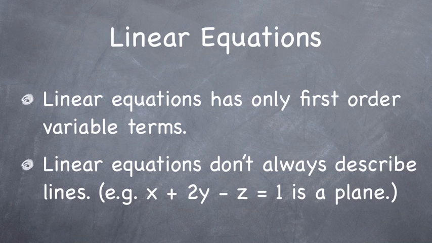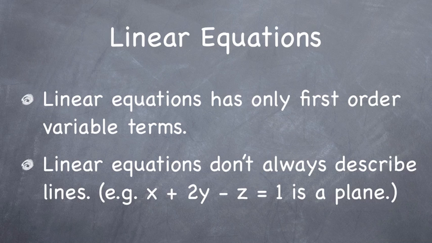Now one important thing to note is as we introduce more variables, which we will, linear equations don't necessarily describe lines. A linear equation involving two variables, yes, that describes a line. If we have just an x and just a y, that will describe a line. But as we introduce more variables, our shape, we consider it a nice shape, but it's technically no longer a line. So for example, if we have a linear equation in 3 variables, that's going to describe a plane.